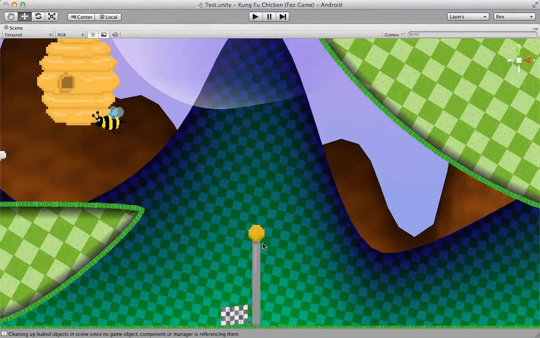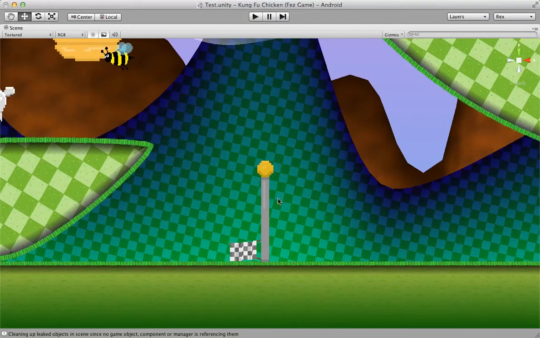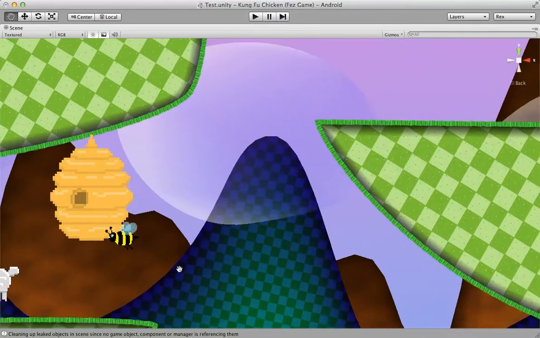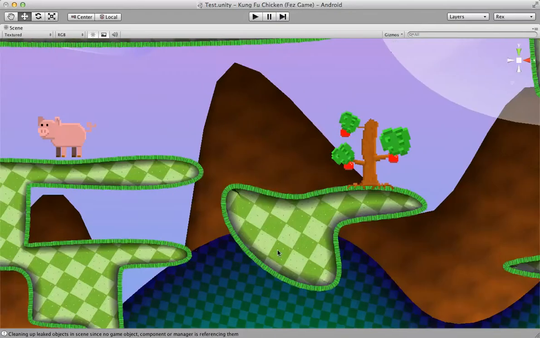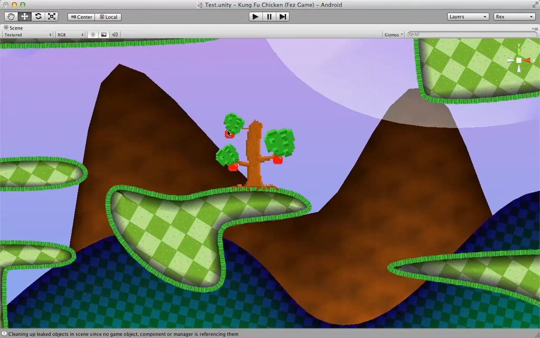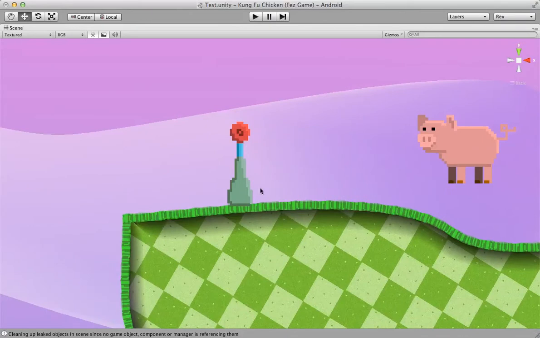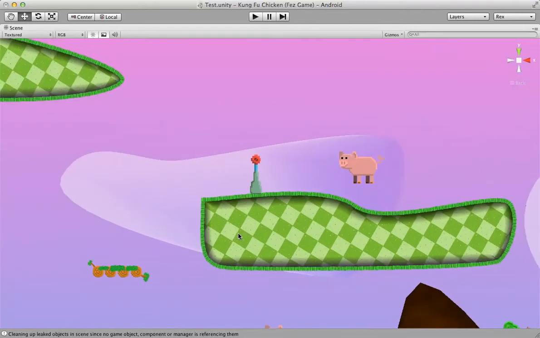This is the flagpole. This is how you finish the game. You get to the flagpole and you finish the game. I'm still programming that part. I should probably finish that up today or tomorrow. I have, of course, the apple trees, and I have these things now. I have a checkpoint. I don't know if you remember in Sonic, there used to be these checkpoint devices where if you die, you go back to the checkpoint instead of the start of the level. Well, that's what this is. It's a little checkpoint device.